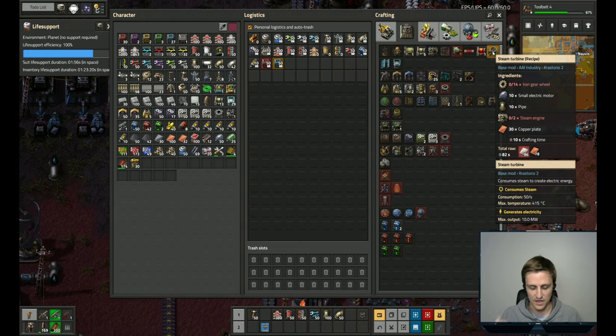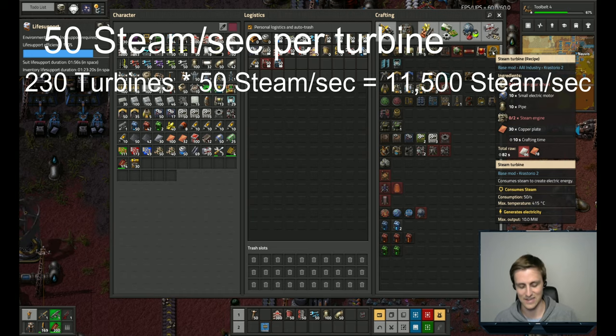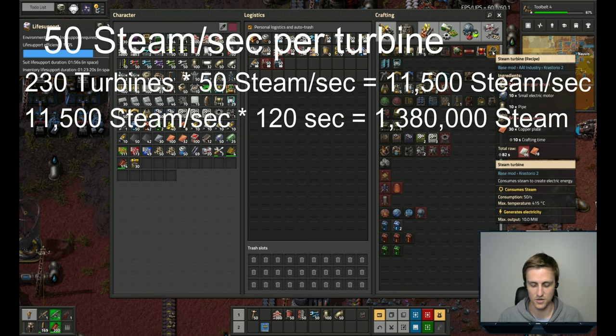Now, the issue with that is that we need to have that last for 2 minutes. As you can see here, it takes 50 steam per second. So we're gonna multiply that 230 by 50, and that's gonna give us 11,500. So what that means is we're gonna consume 11,500 steam every second, okay? And we need to do that for 120 seconds. We need to multiply that by 120. So we need to have stored 1.38 million steam at that temperature.